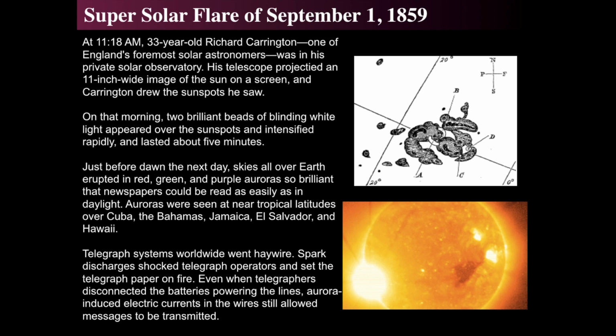The largest solar flare known to have ever happened was on September 1st of 1859. And when the coronal mass ejection reached Earth, it actually wiped out the Earth's magnetic field. It was the largest solar flare that's been known to have ever occurred in the history of observing the sun. After this solar flare occurred that Richard Carrington saw on September 1st of 1859, the next day, the aurora was visible all across the Earth down to the equator. And normally it's only in high latitudes, way, way north.